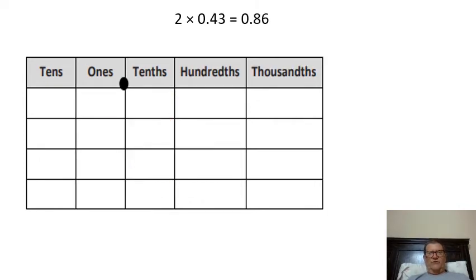Our next one is 2 copies of 43/100. Now this was a little different, but not much. See, we have 2 place values now. We have tenths and hundredths. And I'm going to go ahead and put 1, 2, 3, 4 tenths here, and 1, 2, 3 hundredths. But it's 2 copies. So I'm going to go 1, 2, 3, 4. That's 2 copies of 4 tenths and 2 copies of 3/100. And we add these up, I can see I have 6 hundredths and 8 tenths and 0 ones.